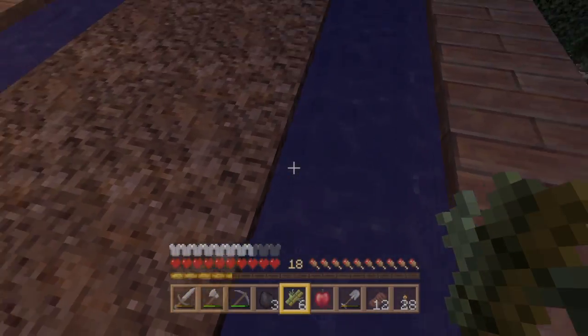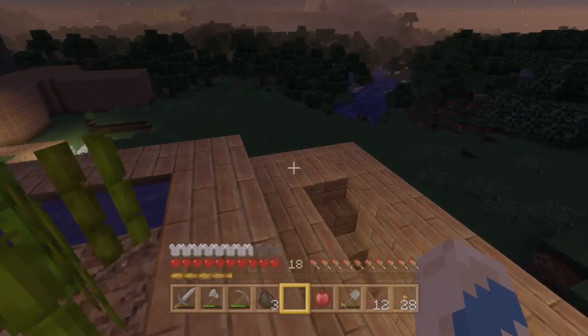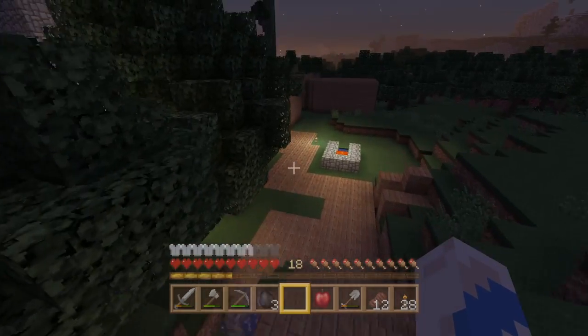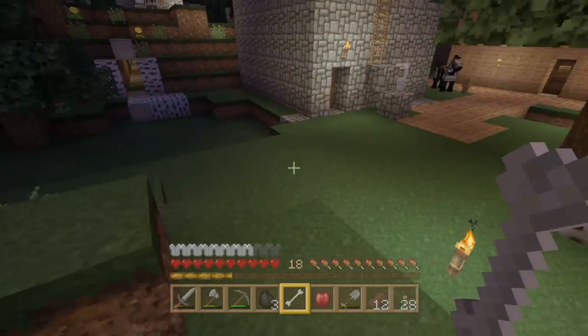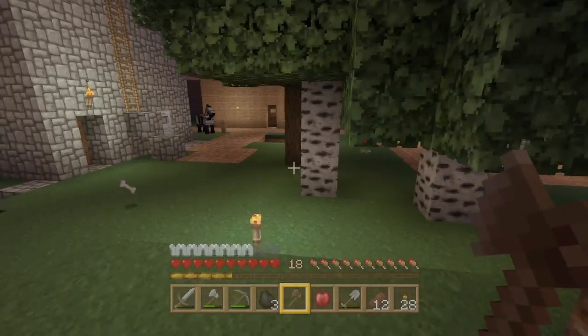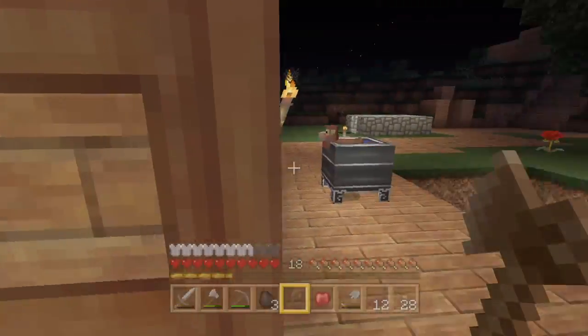Alright, so I'm gonna just put those down. Okay, so this item should be right around here. So we got a bone. Don't need that. This is what we need. This will be useful, just for the hell of it, you know.